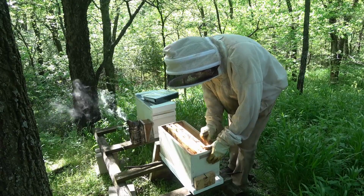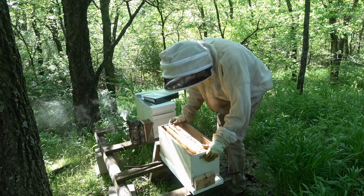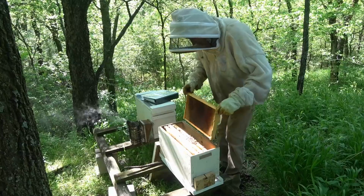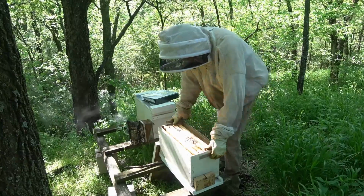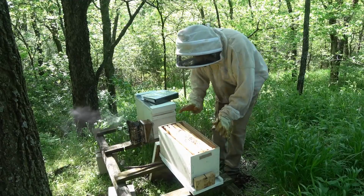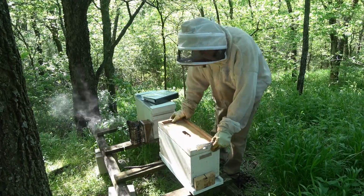I'm going to give them 1 more frame. Okay, got them 1 more nice frame here. I'm not going to shake any bees in here, do anything to rile them up or disturb them. I don't want to bother that queen.